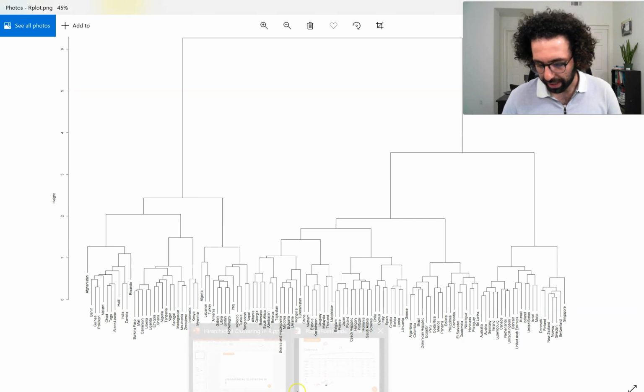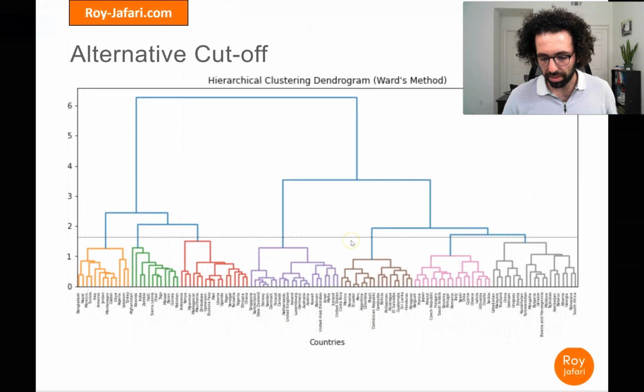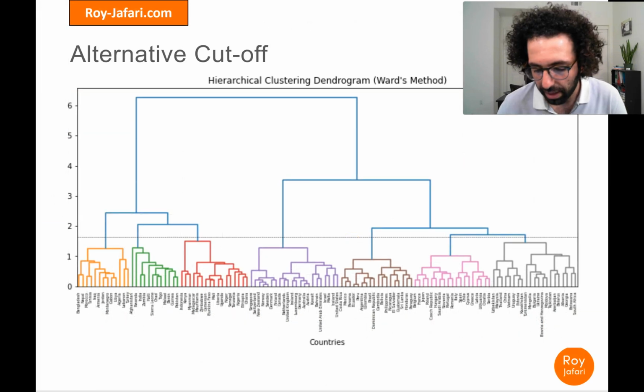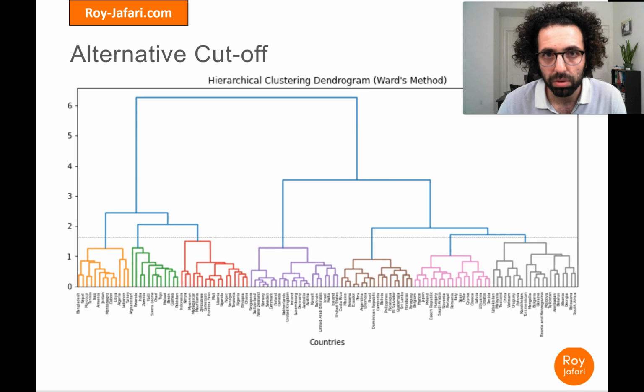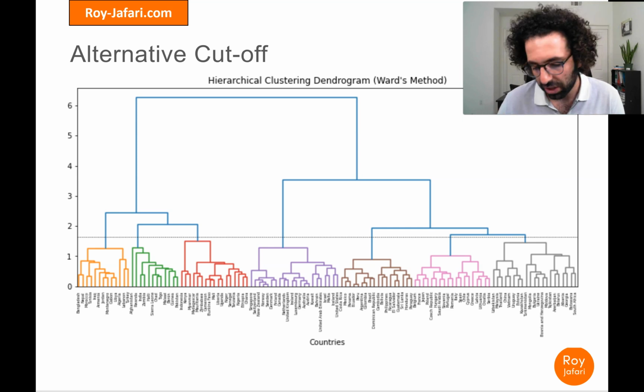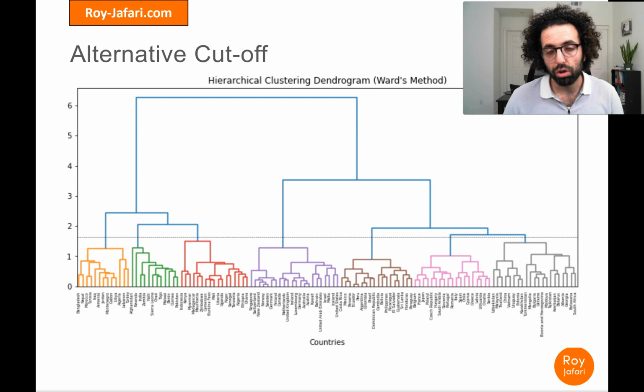So let me go back to that. So here is the ward method. This is the same dendrogram. I had created this dendrogram using Python. So I used a different environment and different modules, different packages. But since we are using the same method, and we have also normalized the data in the same way, it's the same. That's very important. That's the reason I insisted on using that function normalize, because I had created this with a normalized data set. I wanted this to be the same.